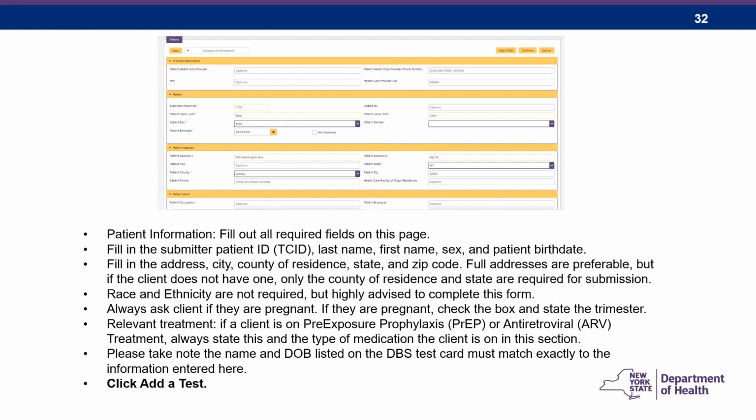Always make sure to ask the client if they're pregnant. If they are pregnant, make sure to check the box and state the trimester they are currently in. Under the relevant treatment section, it is required that if a client is on PrEP or antiretroviral therapy, you state this and the type of medication that the client is on. Please take note the name and date of birth listed on the DBS test card must match exactly to the information entered here.